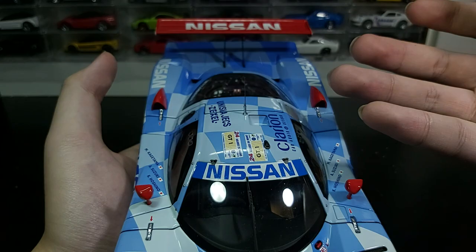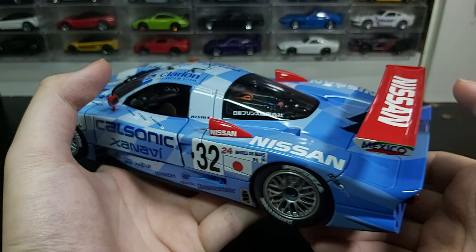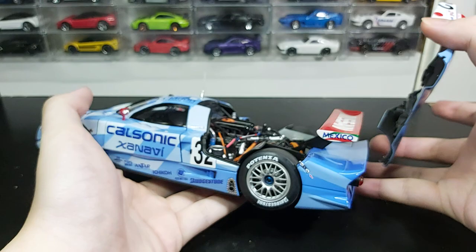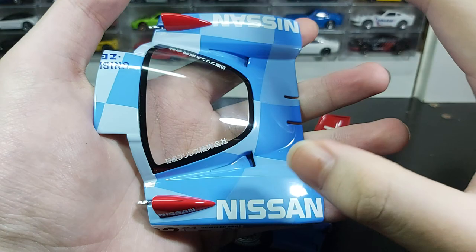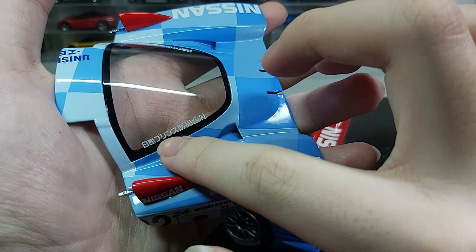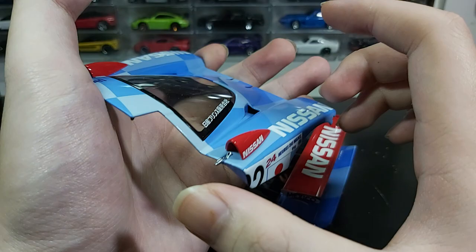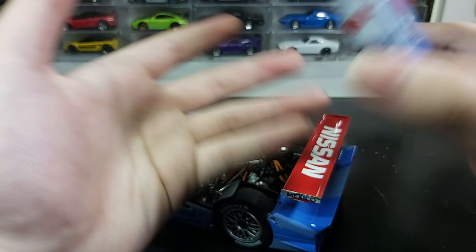So moving on to the engine cover here. Let's open it like this. Yes, this is the engine compartment of the car, but we will talk about it later. We'll talk about the thing here first. As you can see here, this is the window of the engine cover. Nissan, I don't know what that is, it's Japanese. And fans right here for the engine, it should be the intake. And two holes, which actually aren't used the way they are in real life. And Nissan right here is nothing really exaggerated and special.